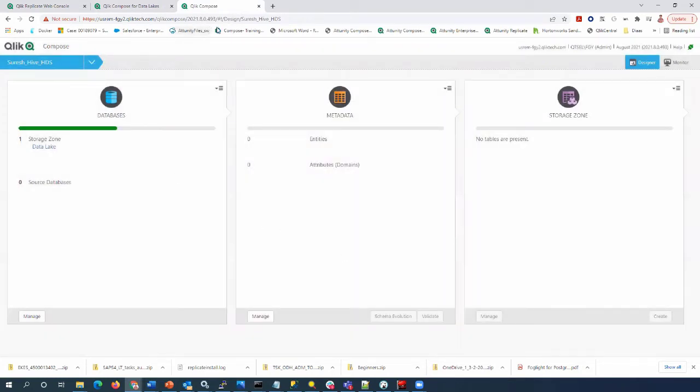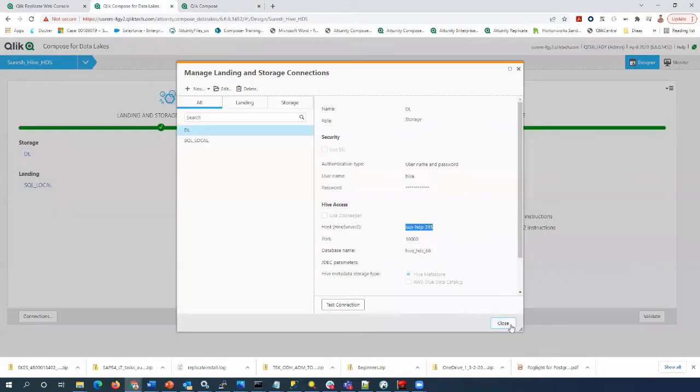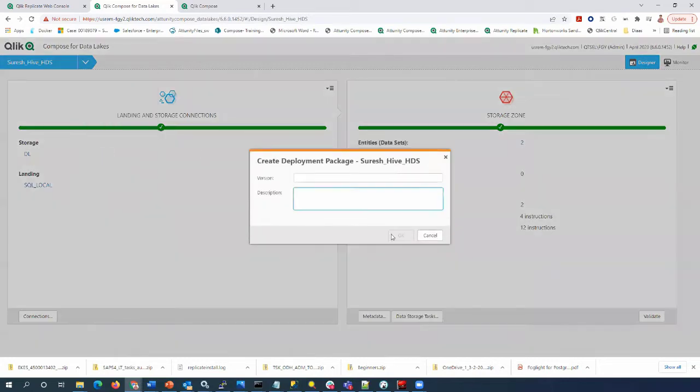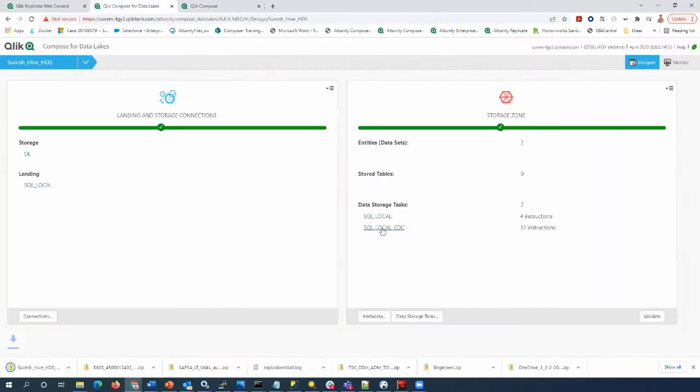Okay, now the project is ready with valid storage connection. Now we can go back to the C4DL 6.6 and generate the deployment package from here. And I'm going to copy this deployment package to one of the folder which I already created.